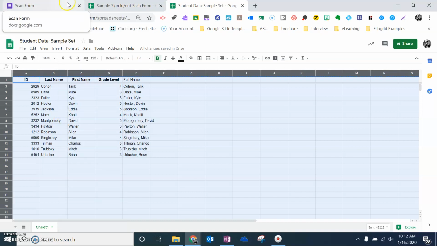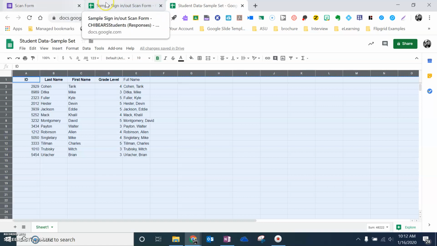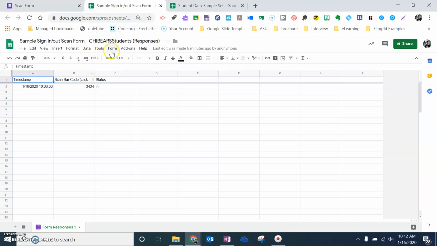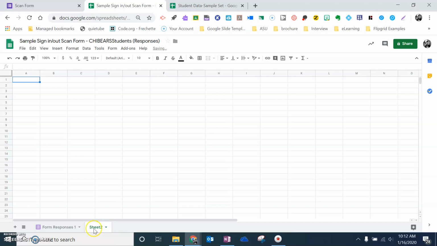Then I'm going to come back to the response sheet from my forms. So here's my scan form, and here is the response sheet. I need to put that student data that we just created behind the responses in this form. I'm going to come down here to the plus, click plus, and it'll create a new sheet.